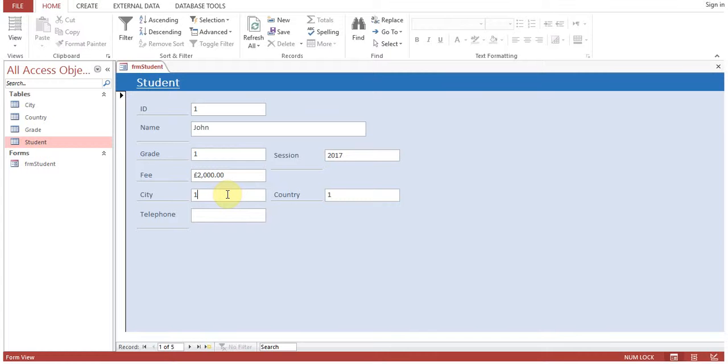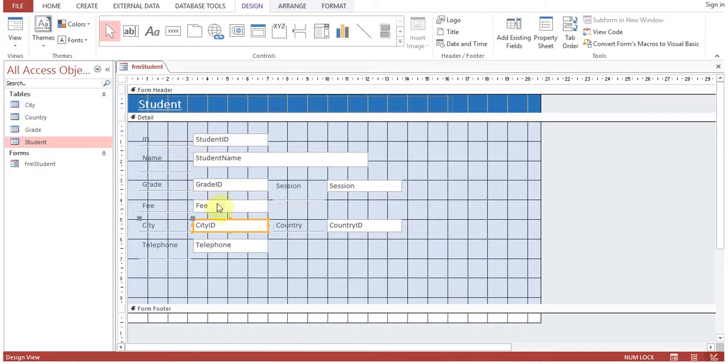Now I don't remember the code of Manchester, so the system should give me flexibility, so that without leaving this screen, I should have the list of cities or list of countries, so that I can select, and the corresponding code will be saved in the student table. For that we'll be using a combo box. A combo box is basically a drop down list.